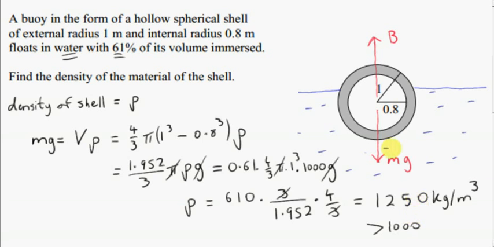So, you know, if this was not a hollow object, if it was a solid object made out of material with density 1,250, then it would sink, because it's more dense than the liquid. It's more dense than water. But because it is hollow space, the overall density ought to be less than the density of water. So I mean, the average density is going to be less than the density of the liquid that's supporting it.